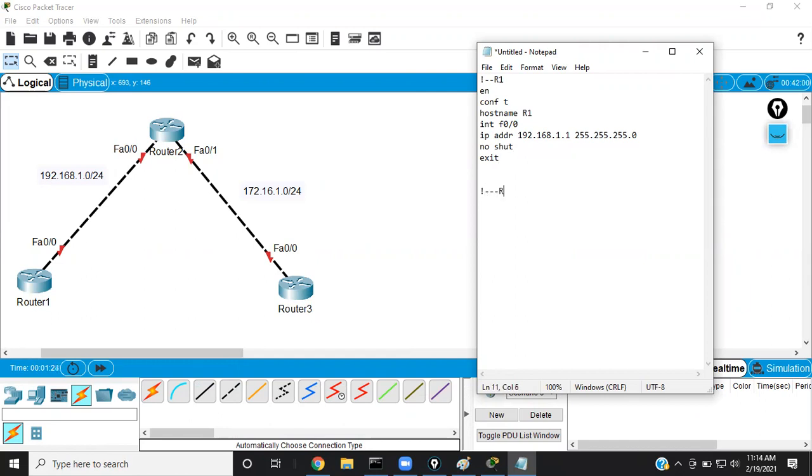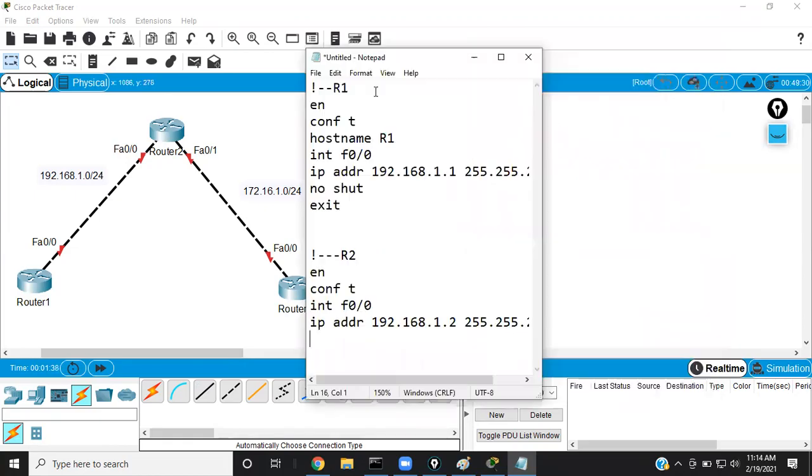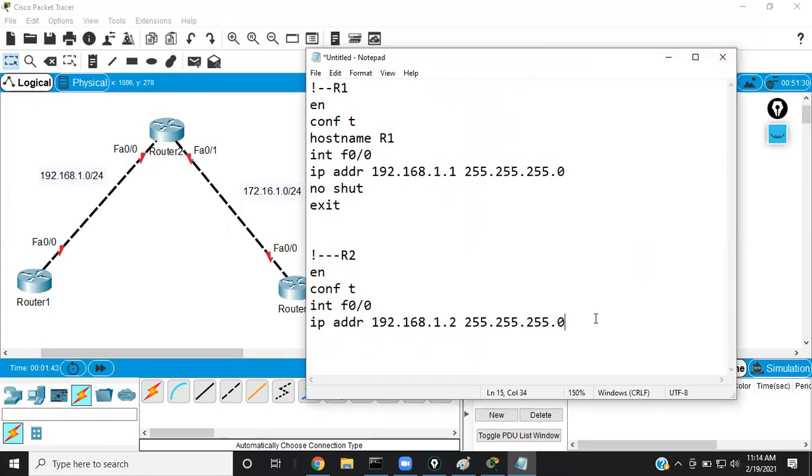Now R2. Enable, configure terminal, interface F0/0, IP address 192.168.1.2 with the /24. Then no shutdown.